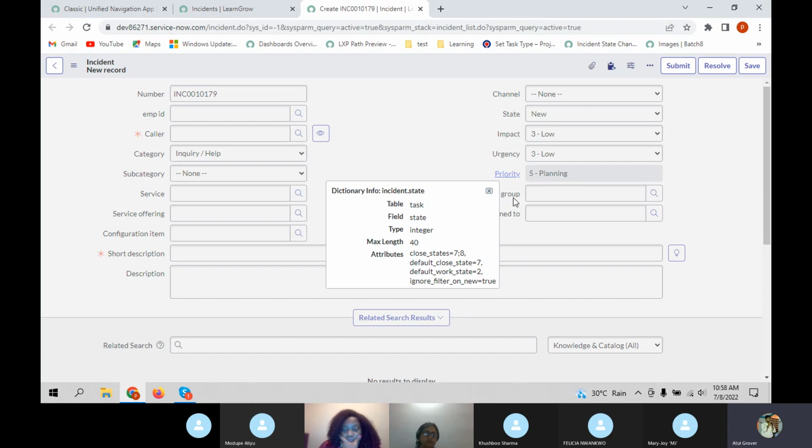If you see the attributes, close state 7 and 8, default close state number 7, default work state number 2. What do these numbers 7, 8 and 2 indicate, and from where is it picking up the value? Tell me guys, you have to give me the answer.